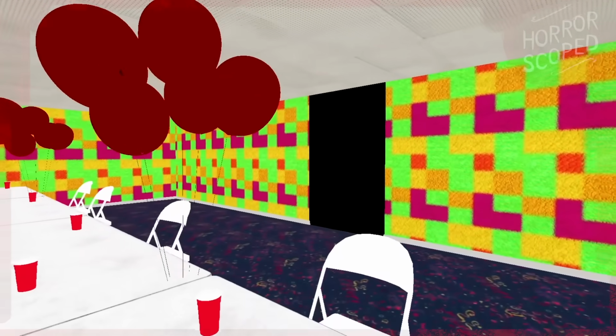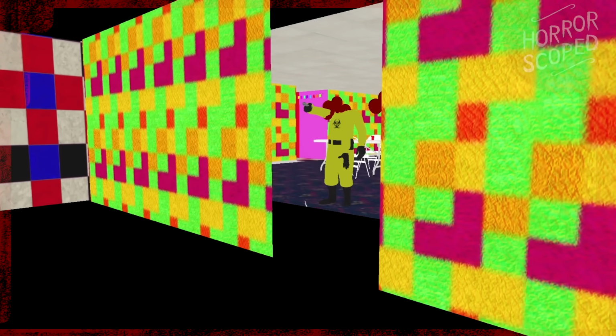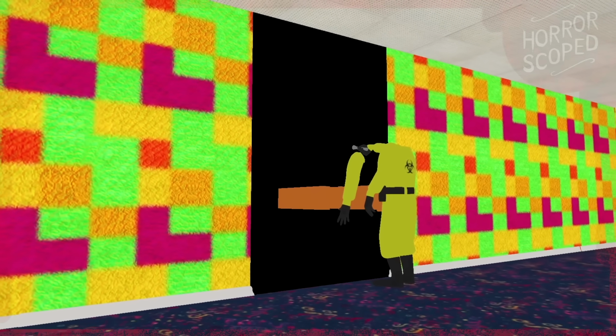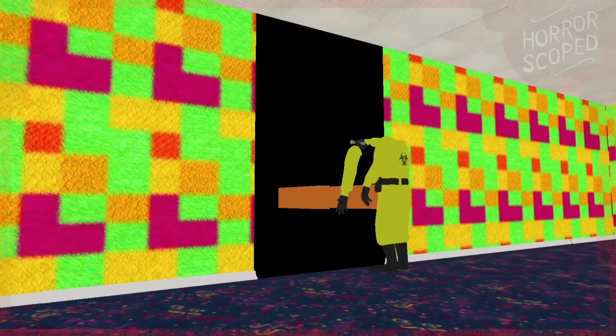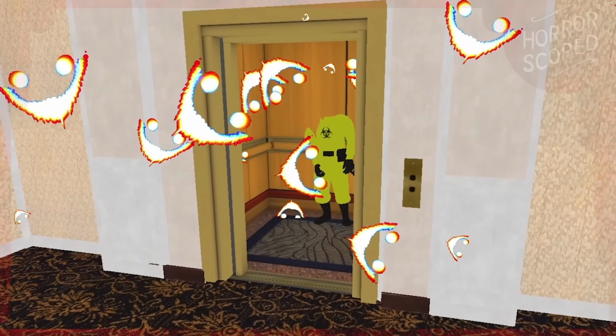Taking a look at the wall on the right hand side of this room, we'll find a rectangular hole, and I believe this used to lead to another hallway, which would then take you to the exit. I'm not sure if this room has any use in the current version of this game, but it's definitely a cool find. But with that, we've come to the end of levels 3 through 6 in Escape the Backrooms.